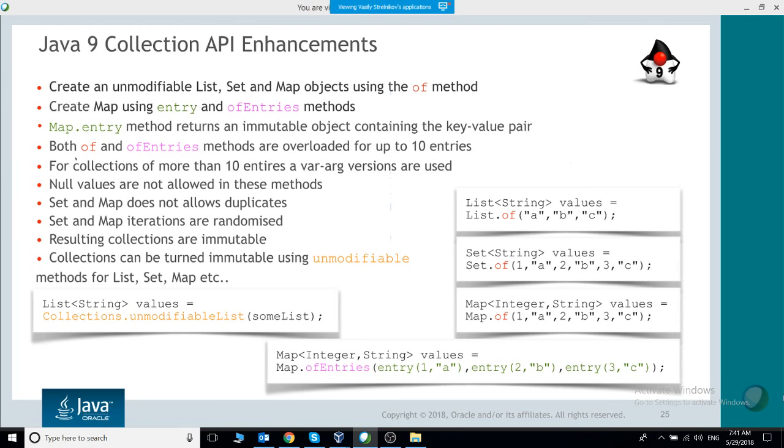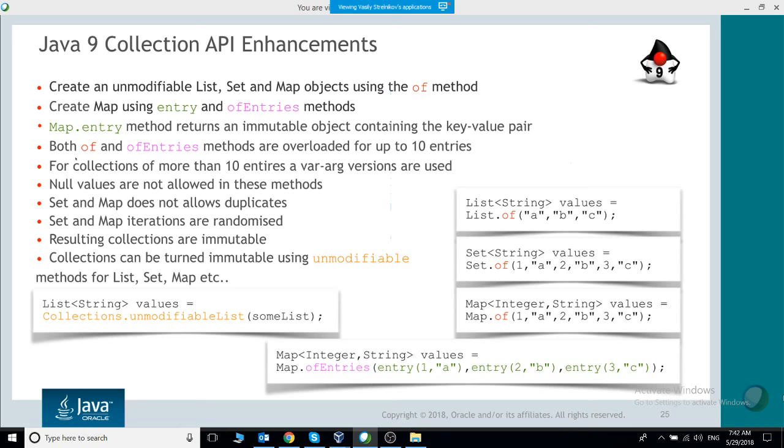Also, duplicates are not allowed in these methods, and null values are not allowed, yeah? Well, for set or map, duplicates are not allowed, for list they're allowed. Null values are not allowed, and another important thing, the resulting collection is immutable. So you get a read-only collection of values here, which is really great if you want to do thread-safe coding, yeah?